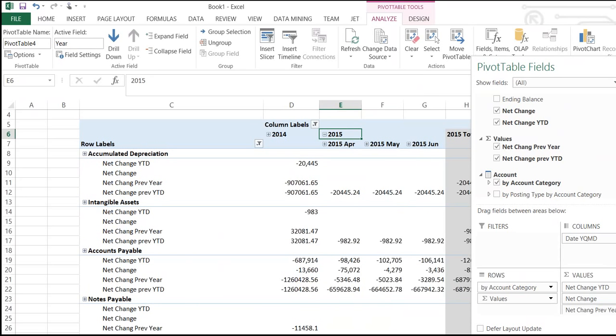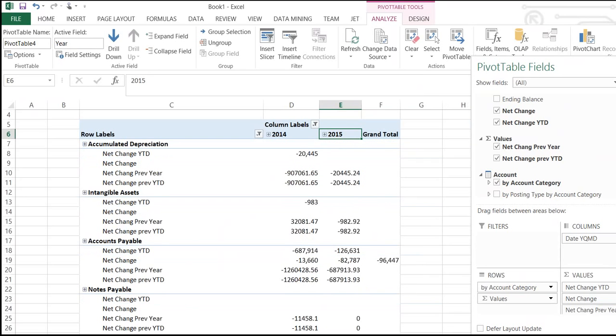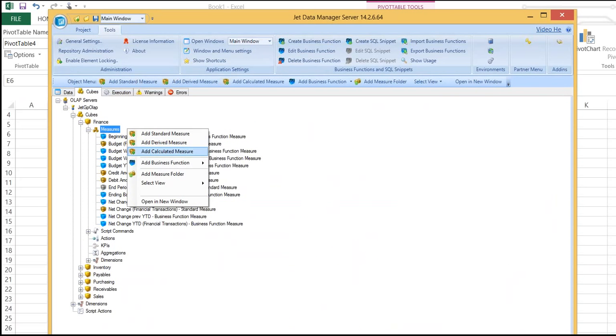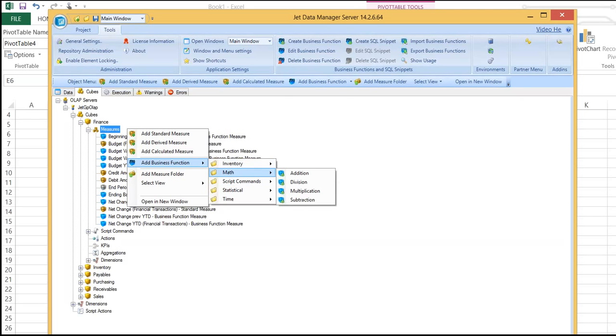That won't be accurate. But this should give you an idea of how you can use the JET Data Manager in conjunction with the business functions that you installed by using Import Business Functions and finding the XML file. Then you can use all this to create the different kinds of calculated measures we need as we modify our cubes.